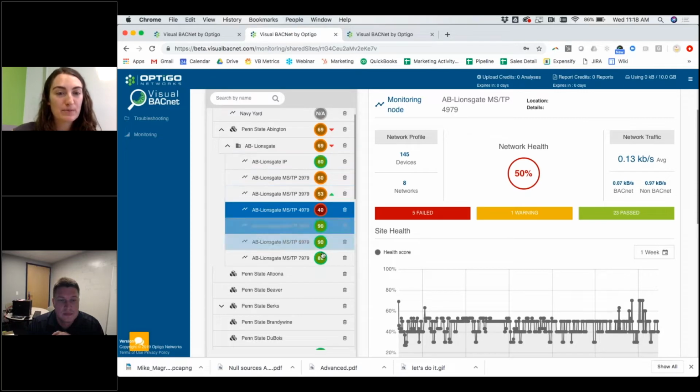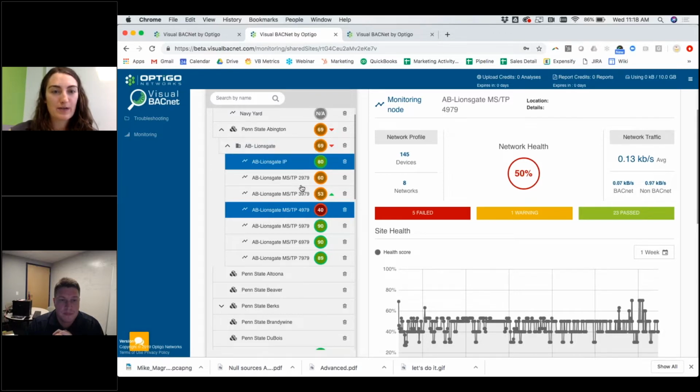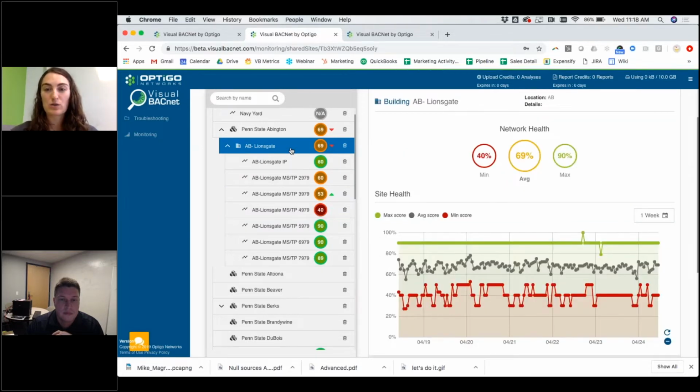Yeah, this is actually a great example because you can look at all of your different MSTP networks and go, oh, this is clearly the one that we need to focus on. This is the one with the most issues. Yep. And so all of these 7 different monitoring nodes are averaging to create this 69 score. For those of you who are a little bit confused about how that works, we take all of the nodes underneath it and look at the minimum, the maximum, and the average of those nodes. So you can get a feel here for what your spread is looking like.